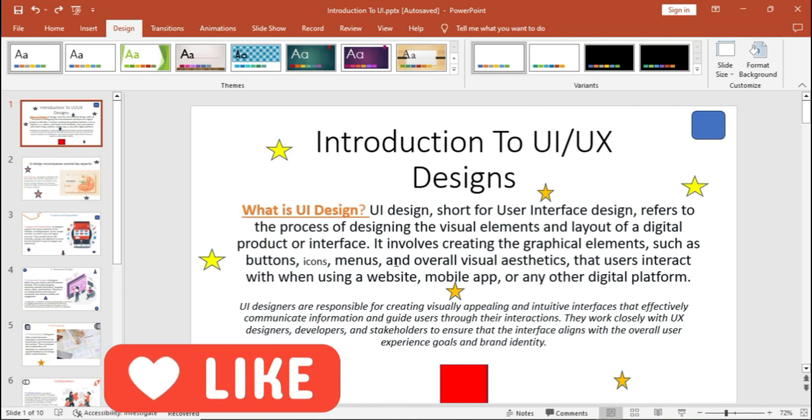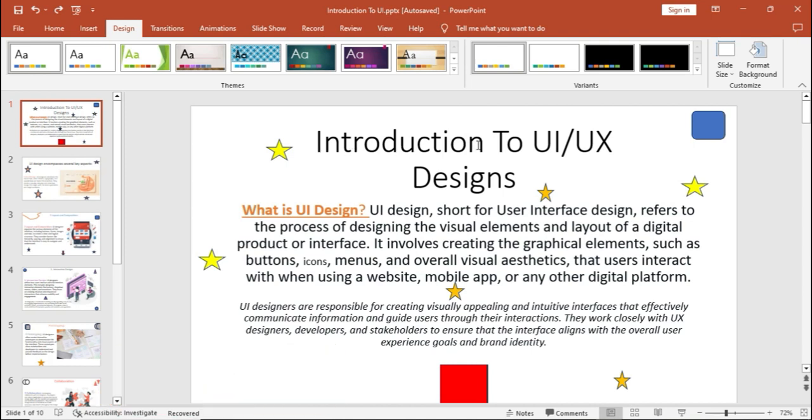For instance, on this slide, you can see this text is very bold compared to other text here. This one is showing an emphasis, telling the users that they want you to pay attention to this. Introduction to UI UX design. This is the major focus of this slide.